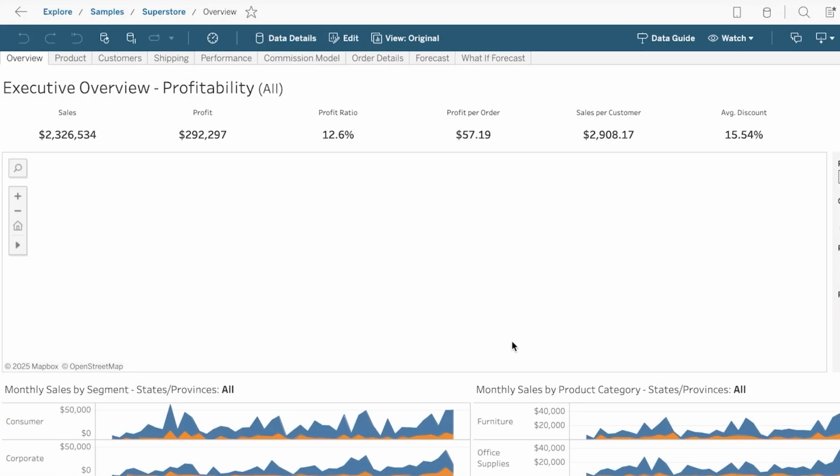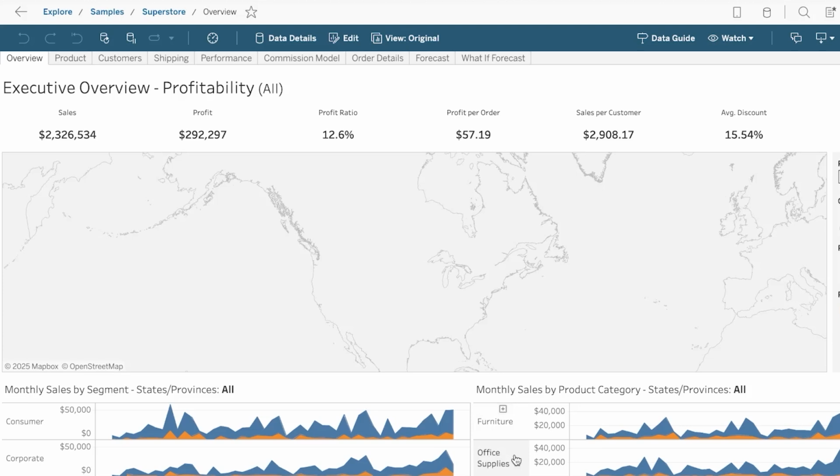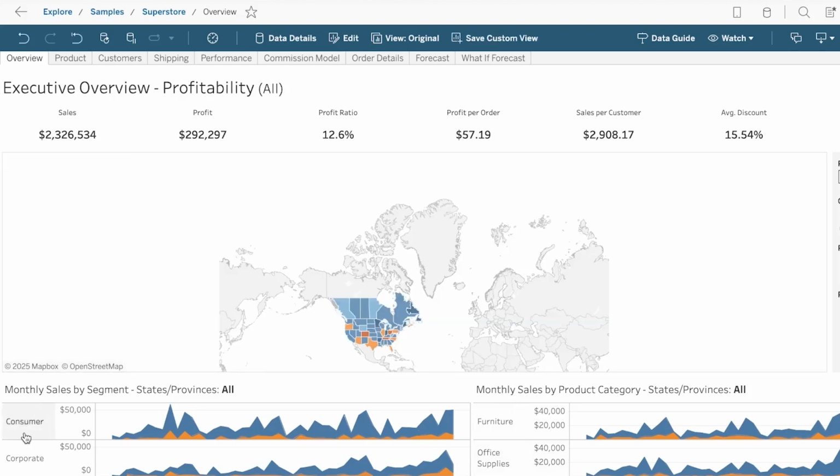And within the dashboard, I can get a regional view into the superstores here. So we have consumers, corporate, home office, and you can see a very clear view and analytics into the simple overview of the business, which is pretty impressive. I can check the data details, I can add it, I can view the original, I can save it as a custom view as well. So this can be the custom view of this sample dashboard that we have here. Now I'm going to take you out of it.